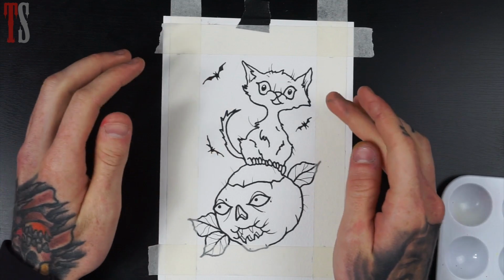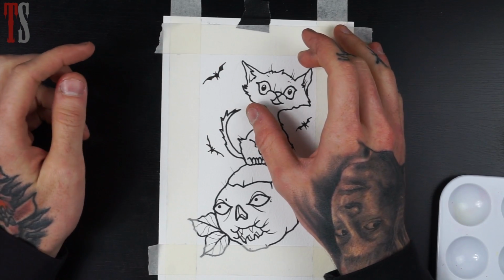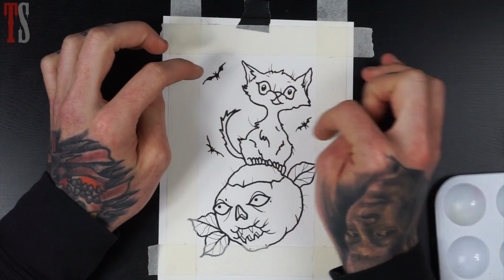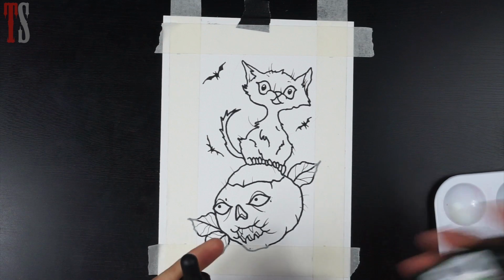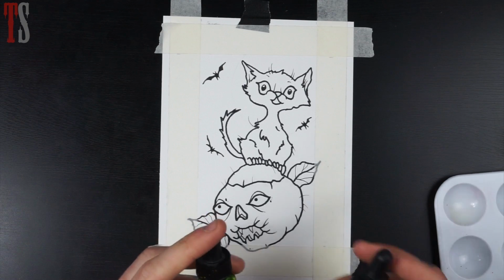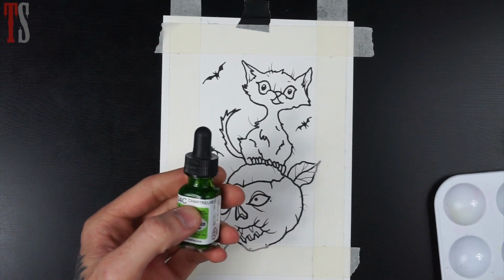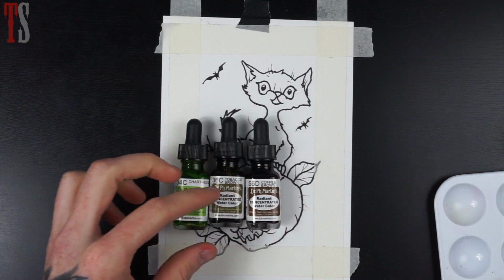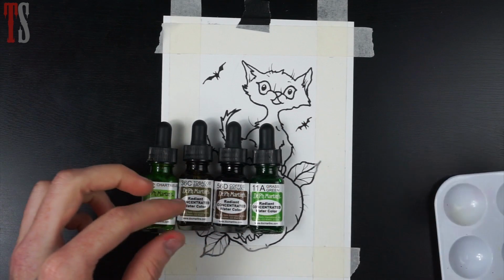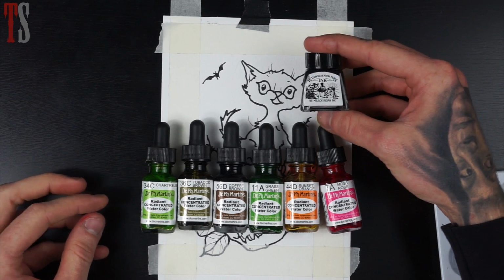So I'm going to start with the background first, and I think I'm going to do the moon lighter than the background behind it. You probably can't see that line that I have drawn because it's really faint. I'm going to use some of the same colours as I used in the last video, if you watch the other Halloween one, the Bride of Frankenstein. Sorry, I've got that colour I can't pronounce again, that green colour that I need to learn. Tobacco brown, coffee brown, grass green, sunset orange, and moss red, and then I'm going to use Winsor & Newton as a black Indian ink.